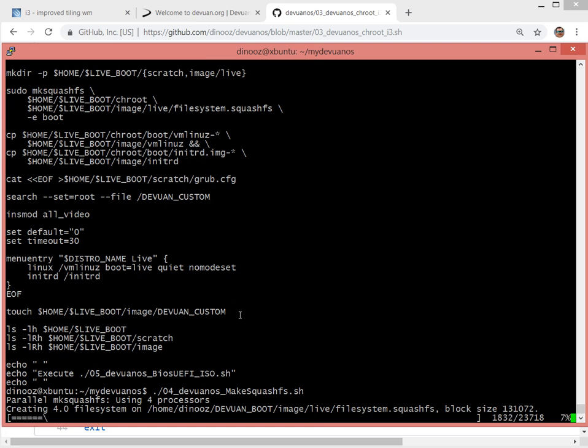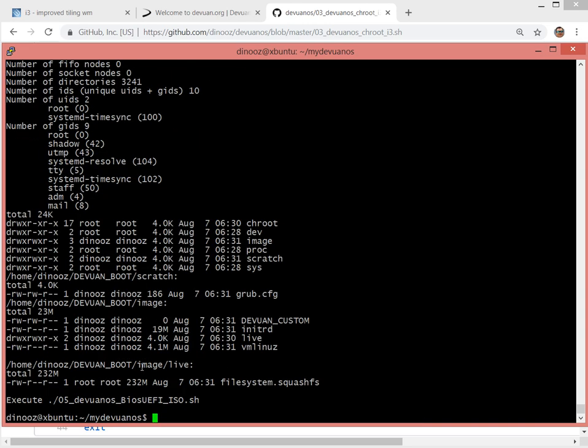This probably reminds you of the times of Linux Knoppix, which used a lot of this, like live CDs, everything compressed into one file. It was pretty amazing. But in this case, you can build your own. It can be something like a little Swiss Army knife, or you can build a little internet kiosk, or you can build something special for your school, for your church, for your charity, for something that you're going to distribute and put a label on, with a set of files that can be read from the ISO. That'd be perfect. And the size of the image is only going to be 232 megs on the ISO.